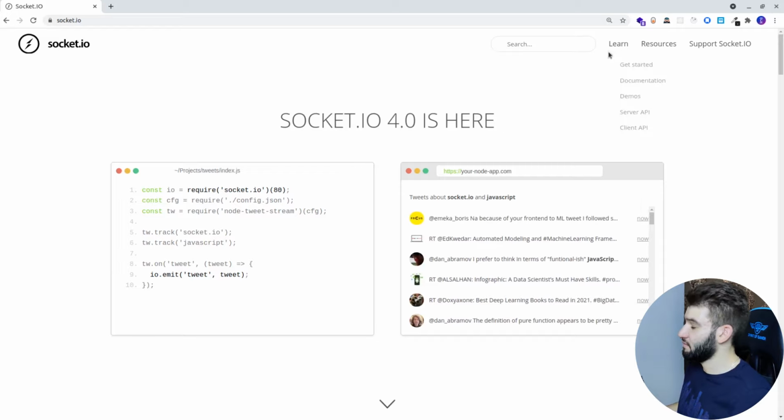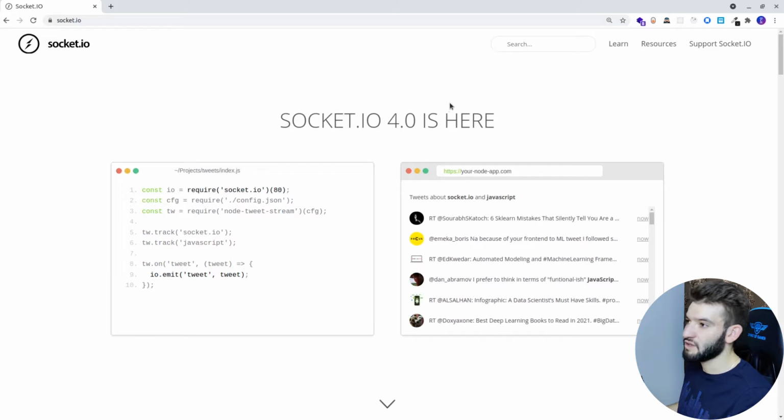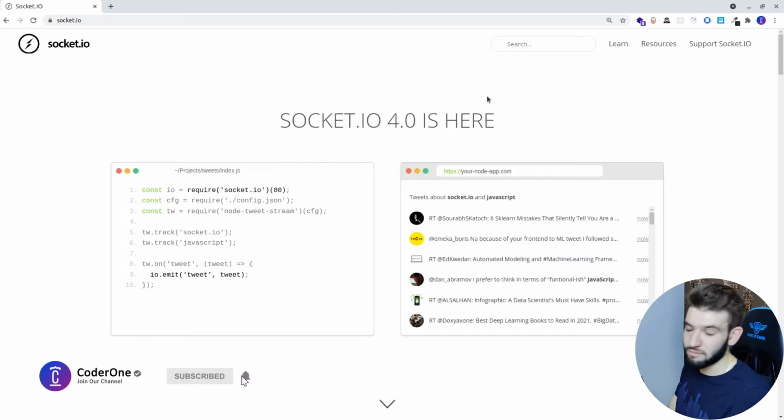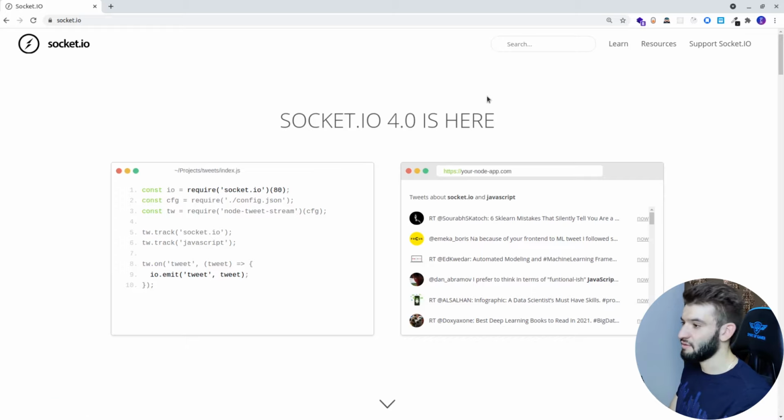Now, if you hear me saying that and you ask, what is the difference between Socket.IO and WebSockets, and why are they not the same? Basically, WebSocket is the mechanism, the protocol that allows you to do real time, but Socket.IO is a library built on top of WebSocket. Not only WebSocket, though, there are other technologies involved, because it can fall back on other options if WebSocket is not available. It mainly works on WebSocket.